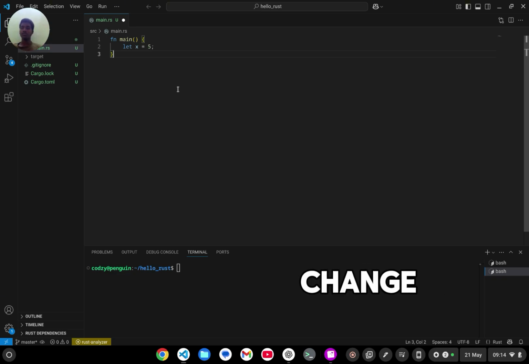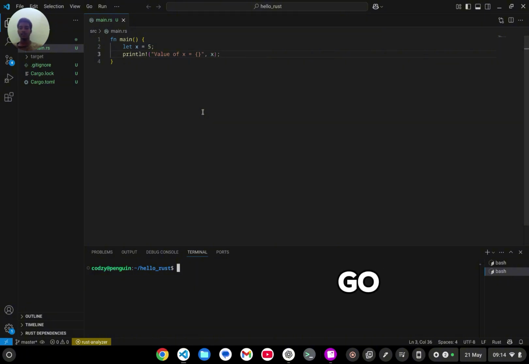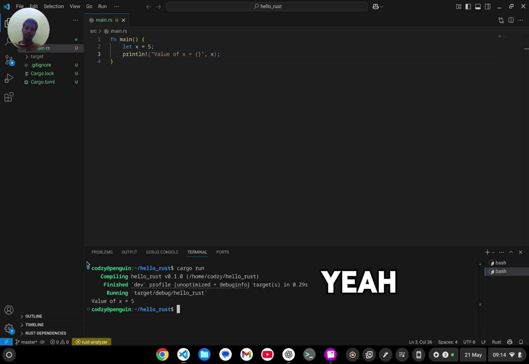So we cannot change its value once it is assigned. Now I ask the compiler to give me the value of x. Okay, I'll Ctrl+S to save it, go to my terminal, then run cargo. Yeah, it has given me the value of x now.